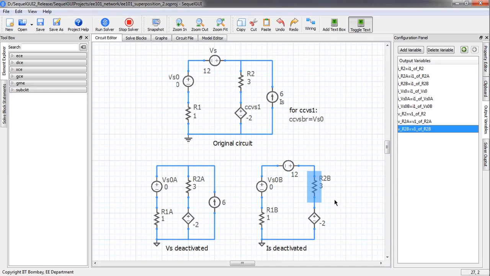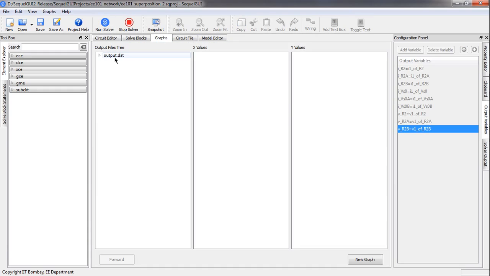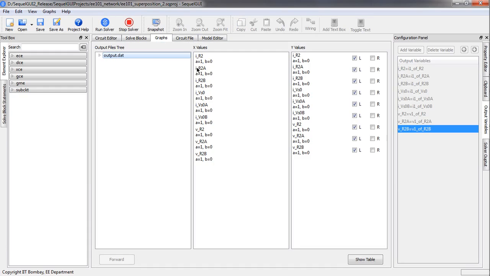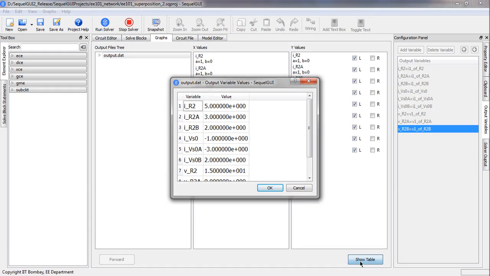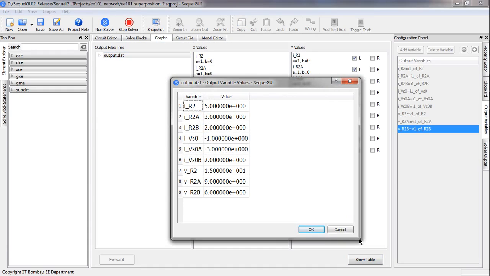Let us now run the simulation and look at these VR2 values. So that is the table of the output variables, and the net value of V is 15 volts here as we had computed, and the other two values are 9 volts and 6 volts.